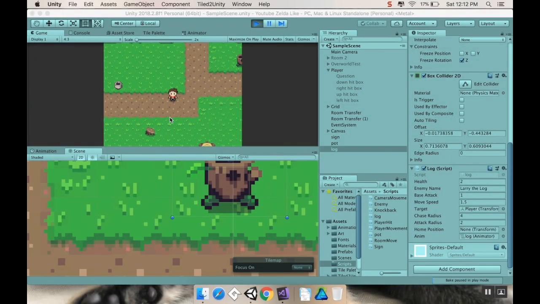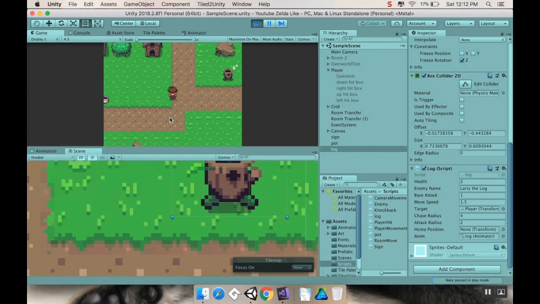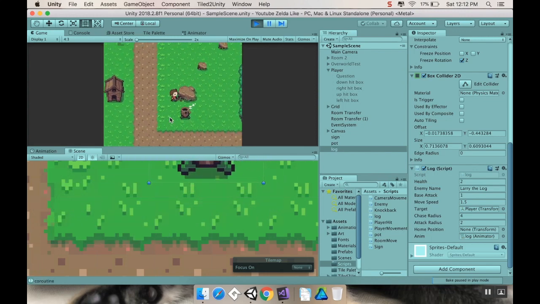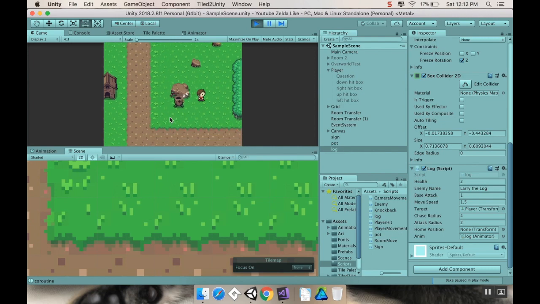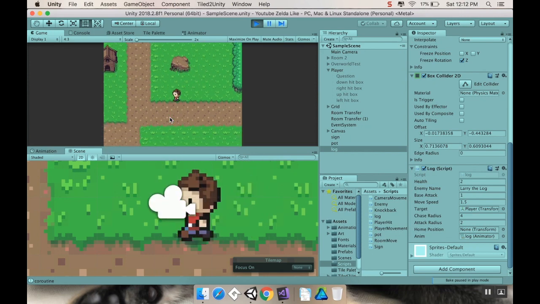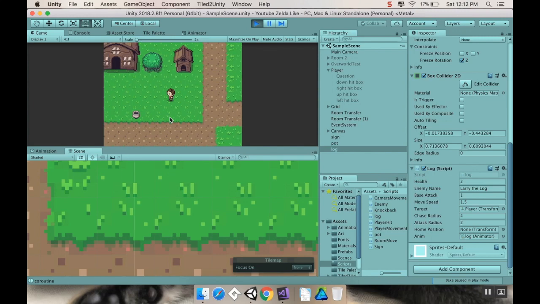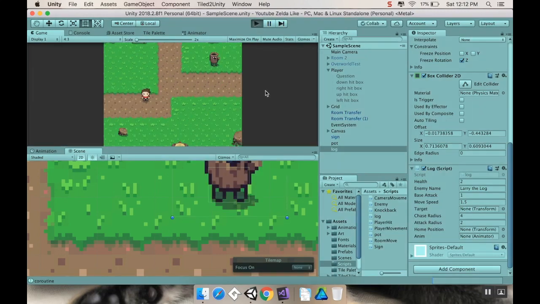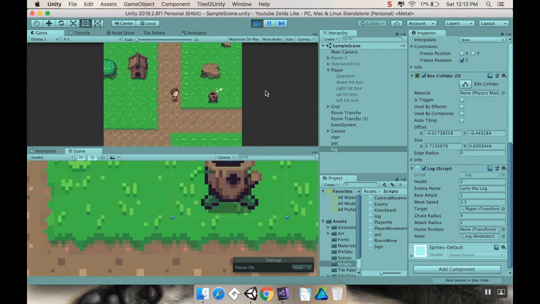Alright, so where we left off last time, we have our player who can walk up to our enemy. Our enemy is going to get knocked back, and if our enemy follows our player, they're going to get caught up in collisions. There's a few issues though, namely, we can push our enemy around just like that. We're going to fix that relatively soon, not this video, but next time. And the second issue here, and this leads into a whole bunch of other problems, well, not problems necessarily, but features we need to add.